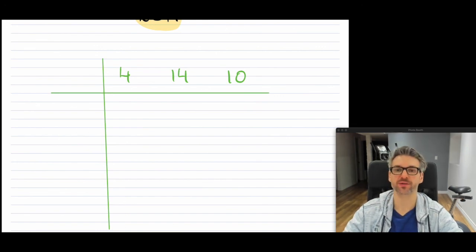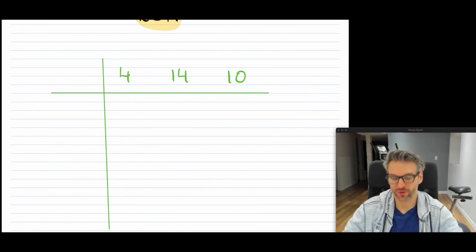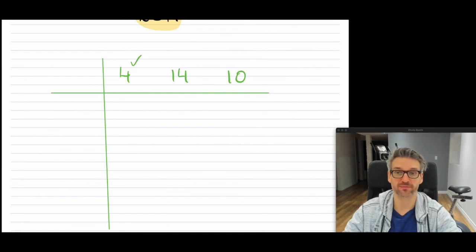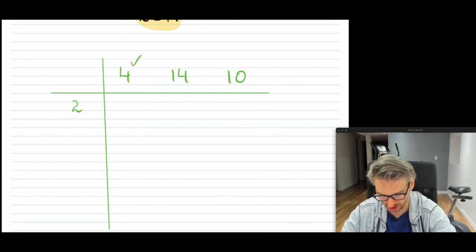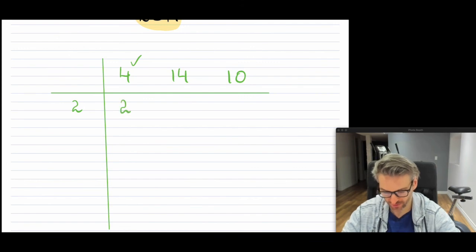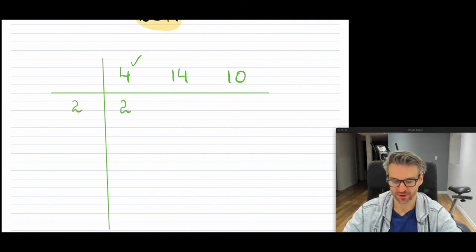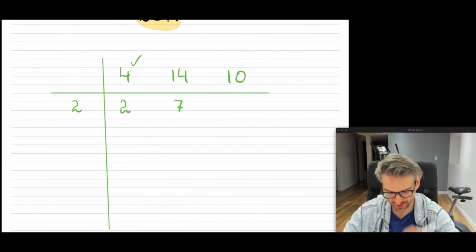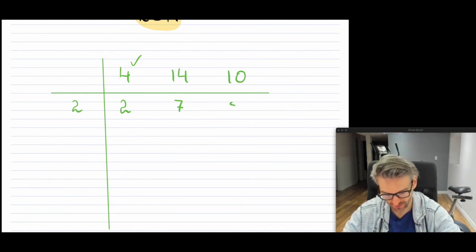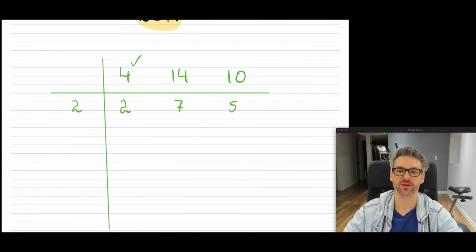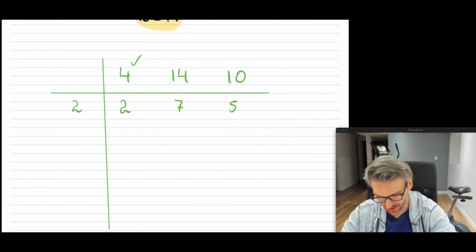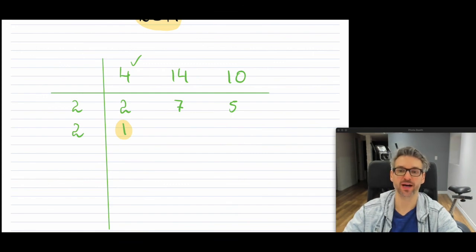So here you have it, and now you can go ahead and again use your prime numbers. If you start here, just pick one, right? I typically will start with the one on the left-hand side, and then I'll just keep reducing it. So this is going to be 4 divided by 2 is 2. 2 actually goes into 14 7 times, and 2 goes into 10 5 times. So that's what you have there. And now again, I'm going to use 2 again because it will reduce my 2 right there. So that's finished with that column.